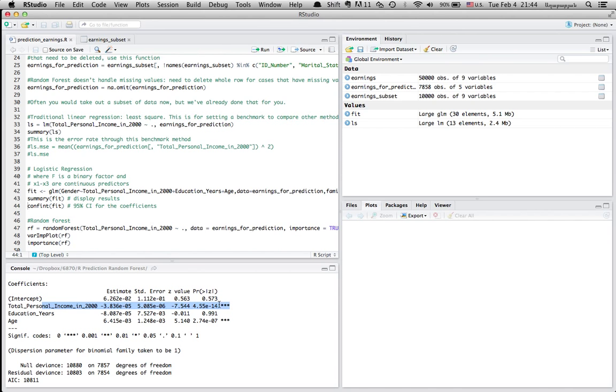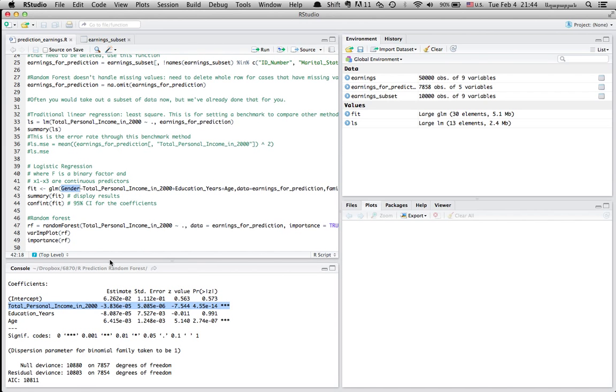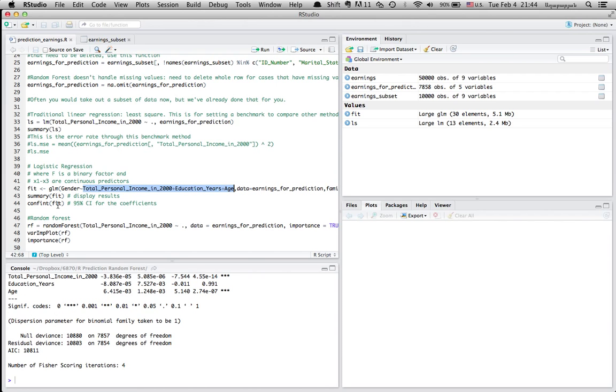So going back to the logistic regression that we ran, in this case we are actually predicting gender, which is funny, it's just a dummy variable that we did, just to show you how to use logistic regression for your further analysis. If you want to predict something else, you can just put that variable first and then use the rest of them as predictor variables. And then the last one I want to show you is random forest.